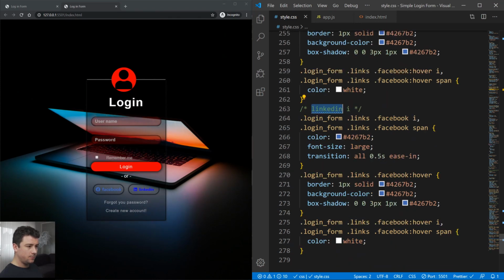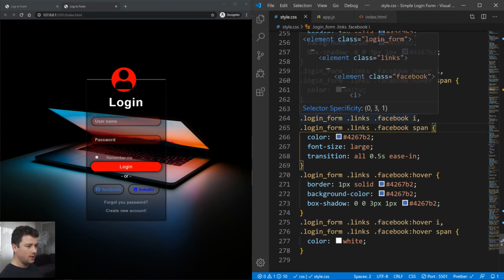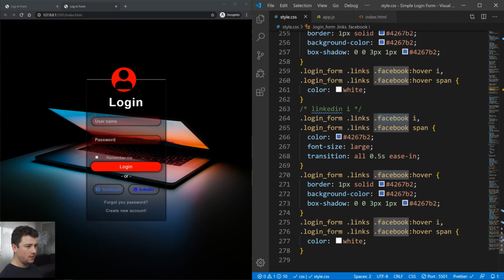And now I'm just going to replace everywhere where it's Facebook. I don't know if you notice or not, but if you click on a text and it's repeated within the code, then just hold down Ctrl D and the next one is selected.